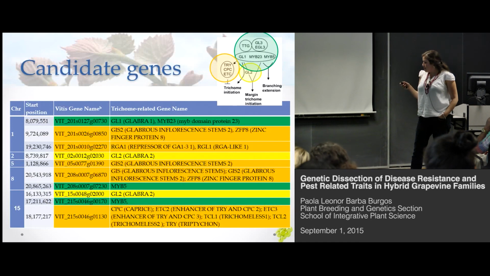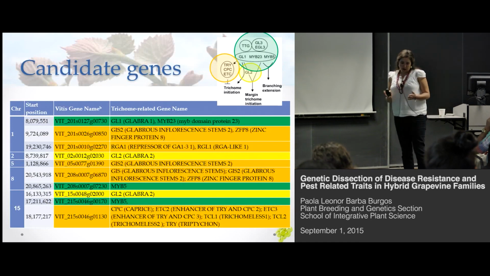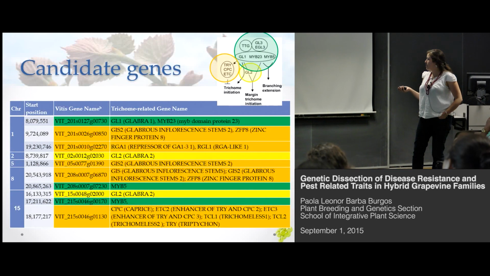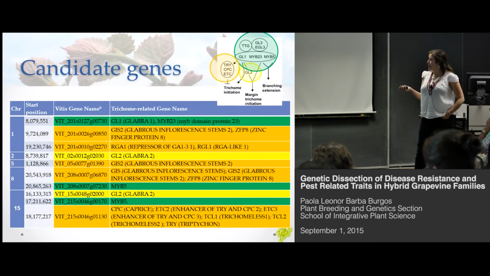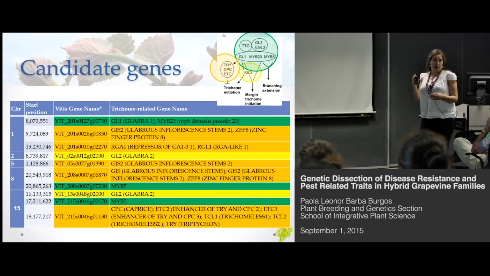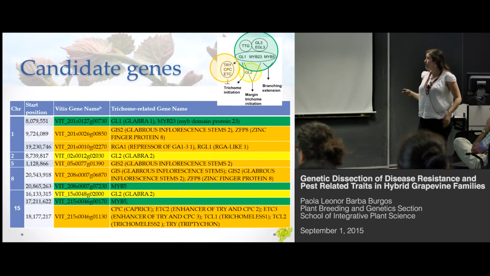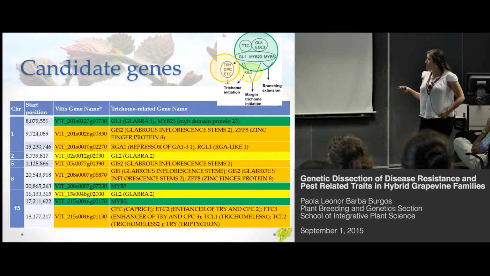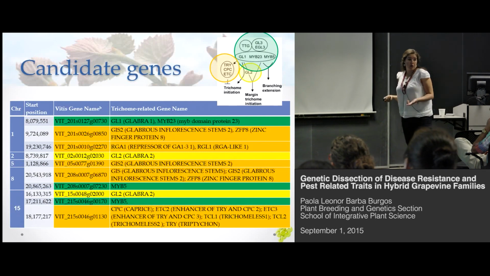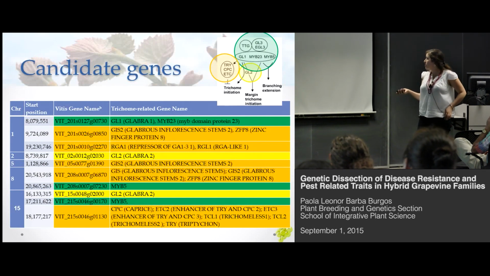We looked for candidate genes, and the interval regions were kind of large, so it's hard to say that this is the gene that controls the trait, but anyway, we looked for candidate genes. What I would like to highlight here is chromosomes 5 and 8, which are the QTLs for hair in vein or in blades. We found proteins that are known to be gibberellic acid dependent and are known to be involved in differentiation of tissue. So this is an interesting candidate.